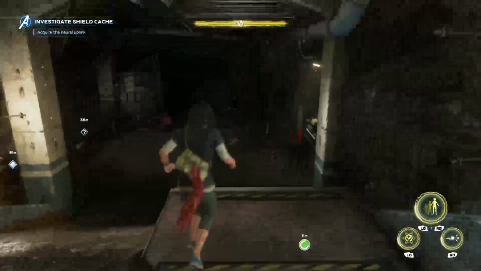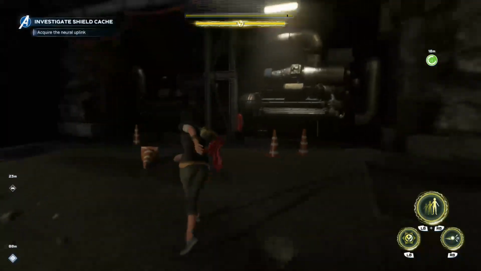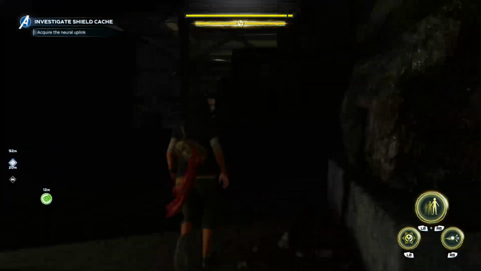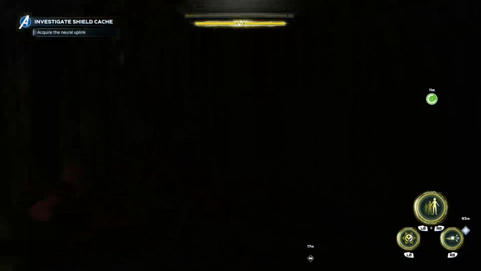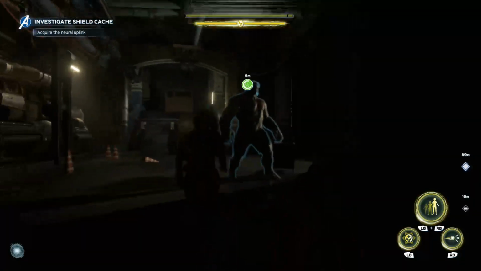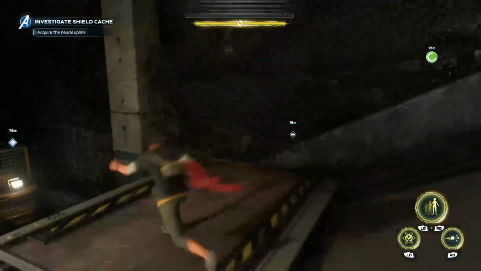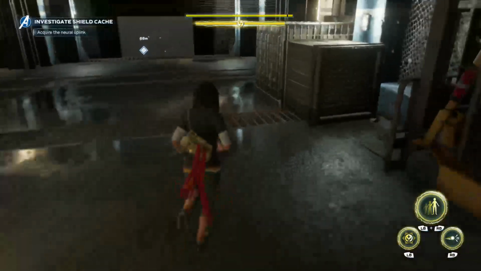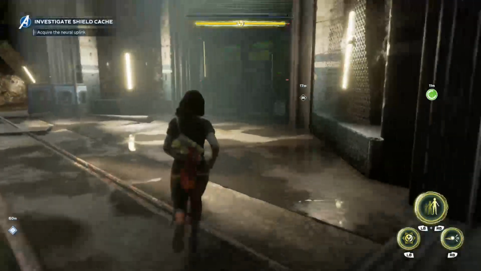Better start looking. See, two doors. One that way. One this way. So this is a chest.